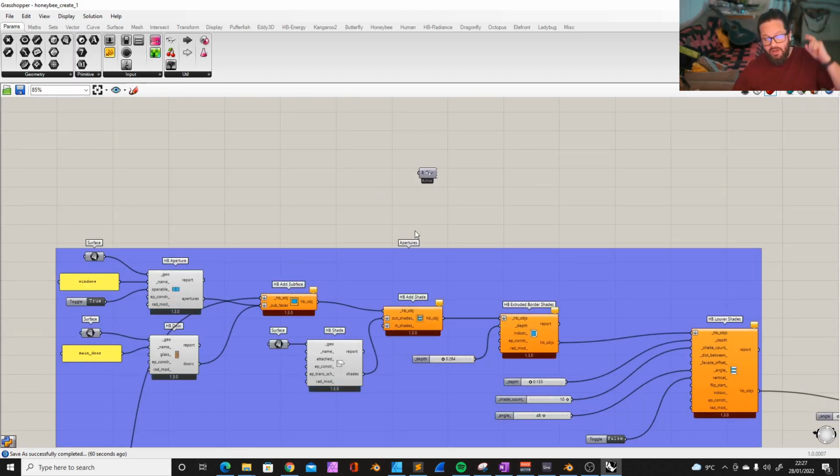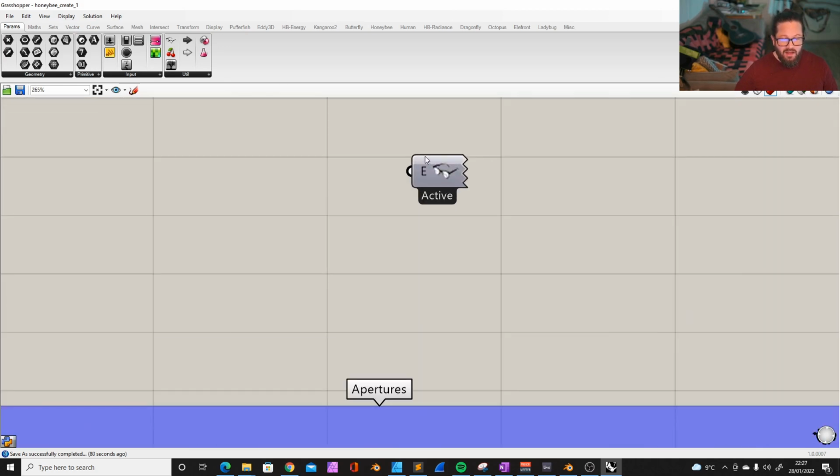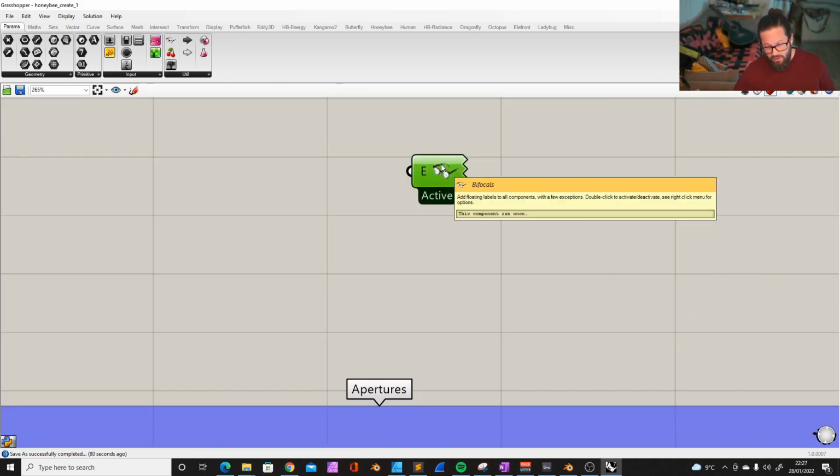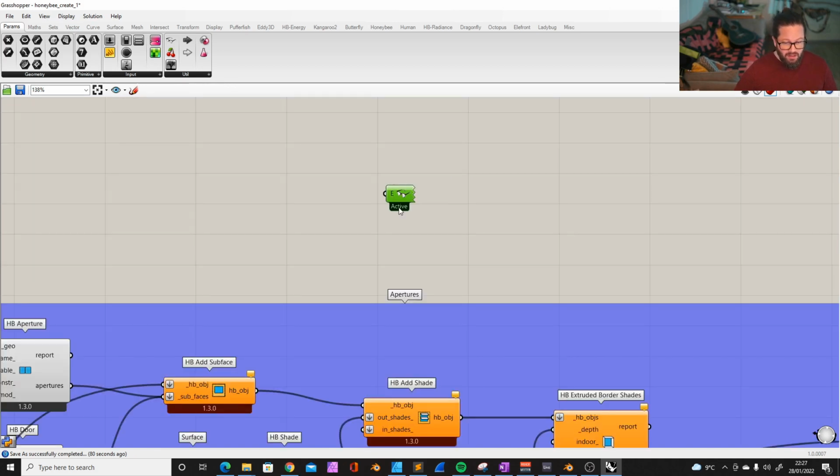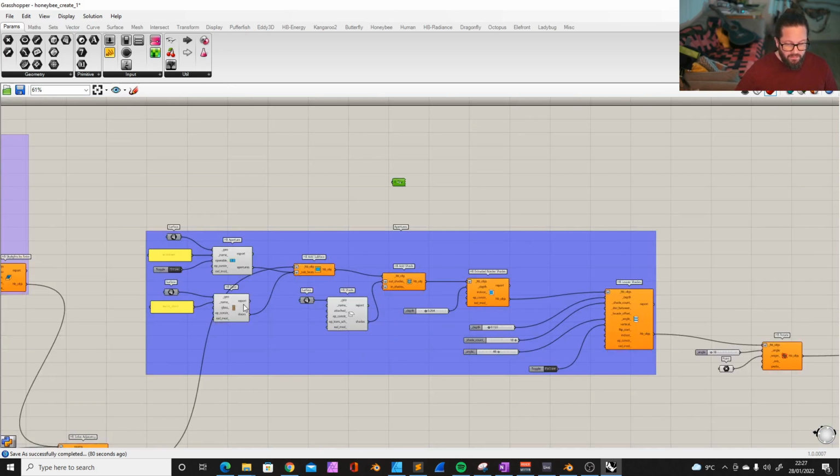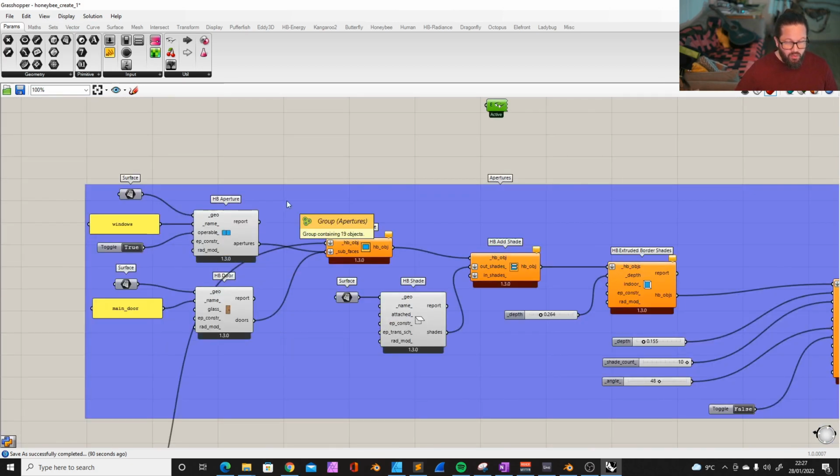We move on directly into Honeybee Radiance. And before we start, a quick shout out to Sasad Islam. I hope I pronounce it correctly. He suggested I use Bifocals, a plugin to make it more readable what I'm doing here on the screen.